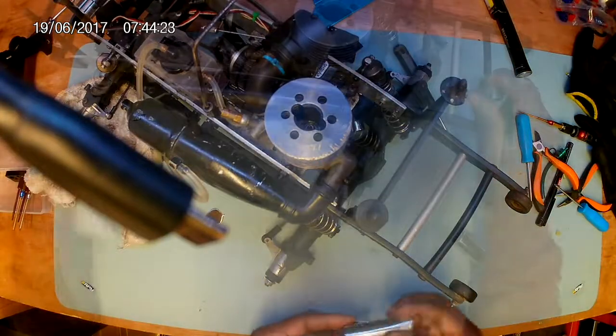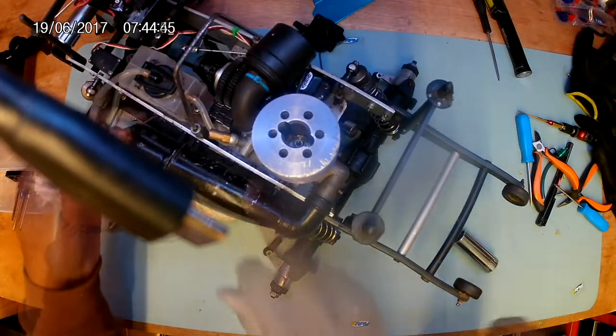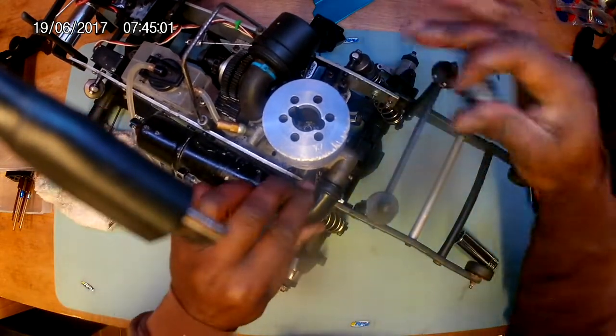It's a bit messy in here. You can see how rich that's running. Look at that. It's just all old fuel. Plus the fuel's a little bit old. I just can't get to that screw. When I put this exhaust in, I just can't get to that screw. So every time I'm going to have to undo this exhaust to get to that screw.